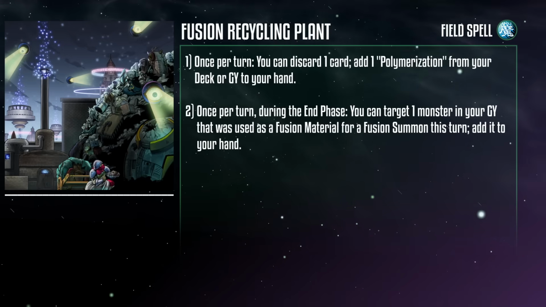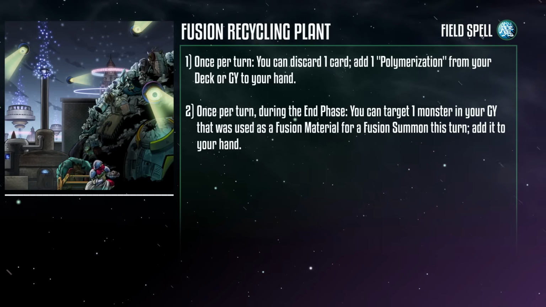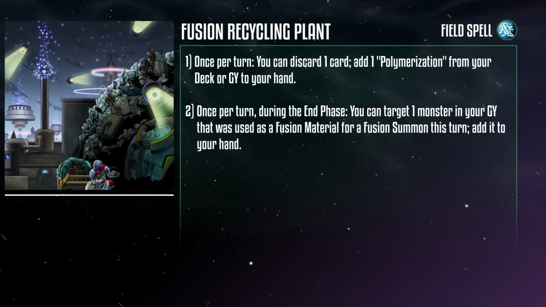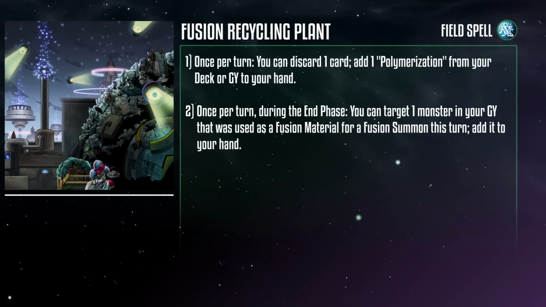Fusion Recycling Plant is a field spell card that, once per turn, lets you discard a card to add a Polymerization from your deck or graveyard to your hand. And once per turn, during the end phase, you can target a monster in your grave that was used as fusion material for a fusion summon this turn and add it to your hand. Hey, this is pretty slick.